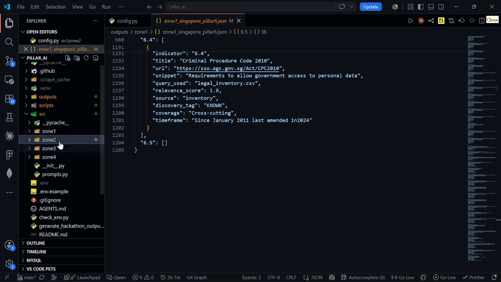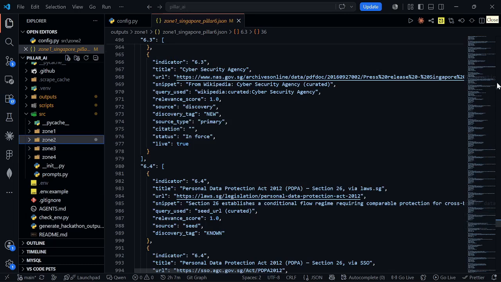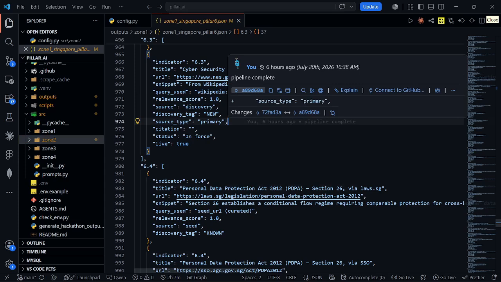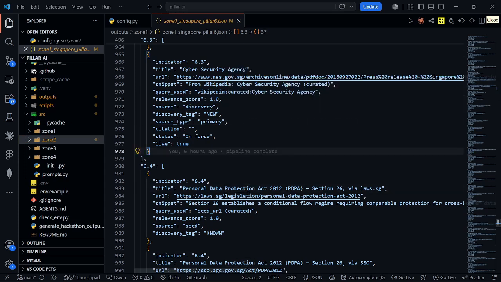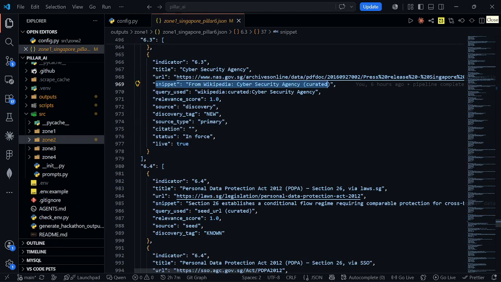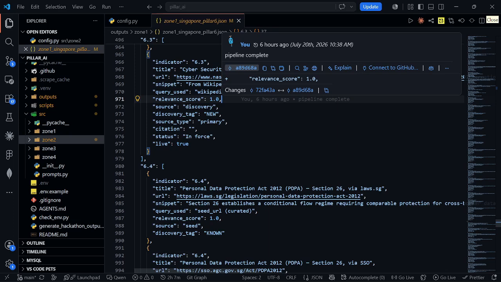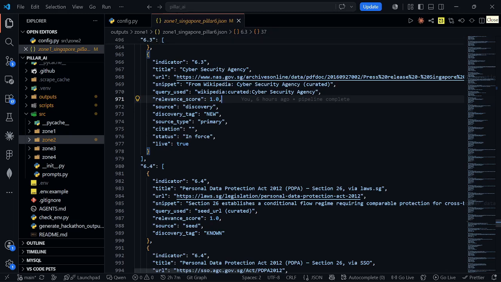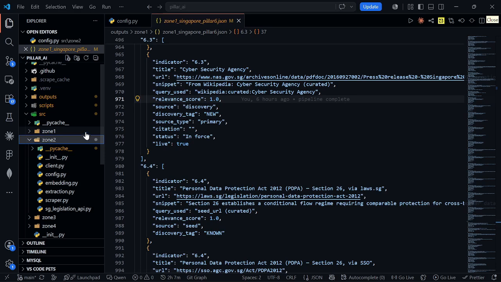Now, in order to save time and not loop over hundreds of results that we got from zone 1, we do this thing called semantic embedding, where we score our URL and our content type to make sure that it matches the expected word patterns that we would want to see in that document. We also do an LLM pre-filter, where we send each URL and a snippet of that document to our LLM, and our LLM responds whether this is a promising resource or not, or okay, proceed, or needs review. Now, this all happens in zone 2.